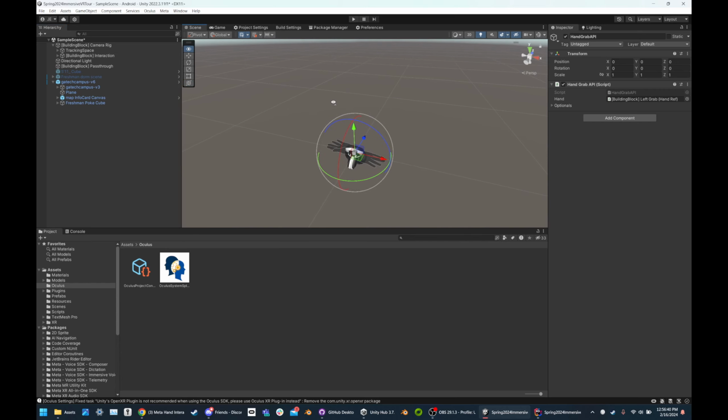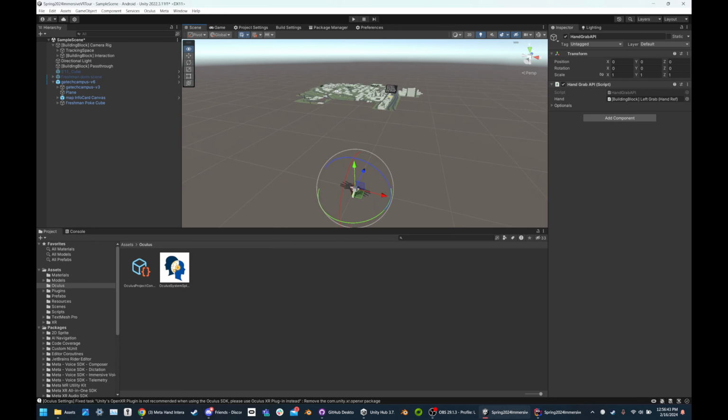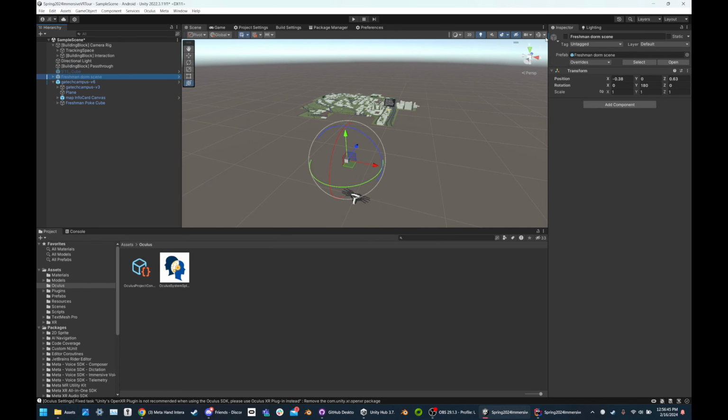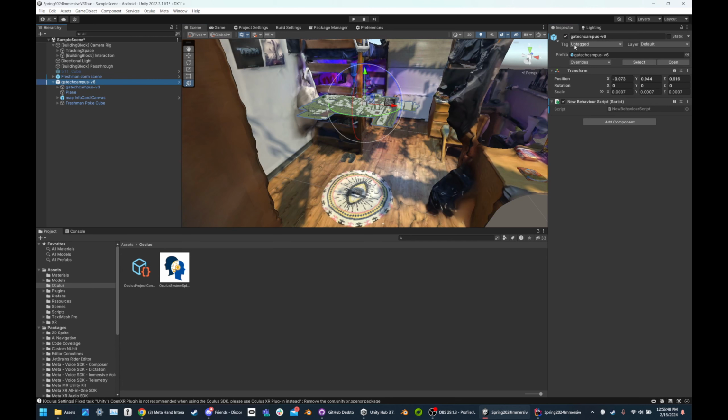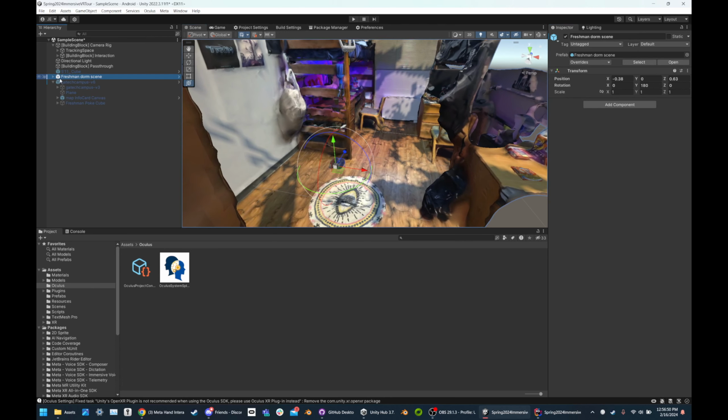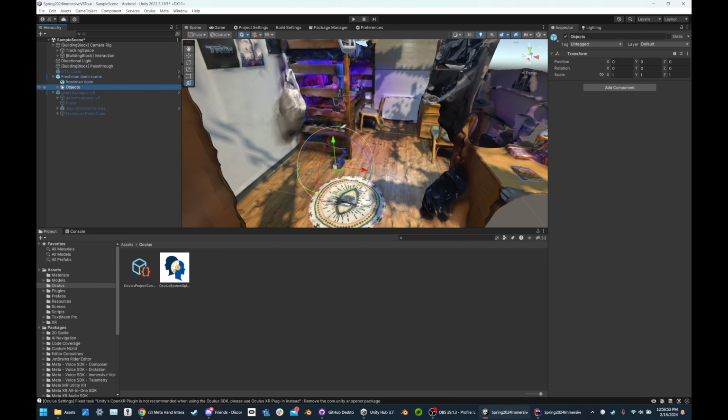Now to quickly give you an idea of how to set up grabbing interaction inside of this freshman dorm scene. If we expand this, we have all the objects. It's good to keep things organized, so I have all the objects inside of this thing, and you want to make sure that the transform of stuff like this is just 0 so that it's not complicated. Because if the scaling of a parent is not 1, 1, 1, and then you try to rotate one of its children, it will shear. It's really weird.